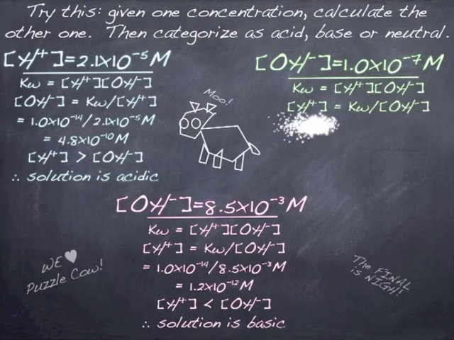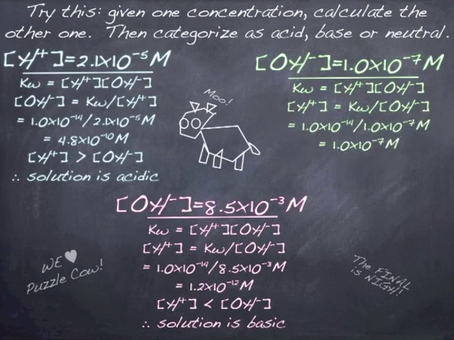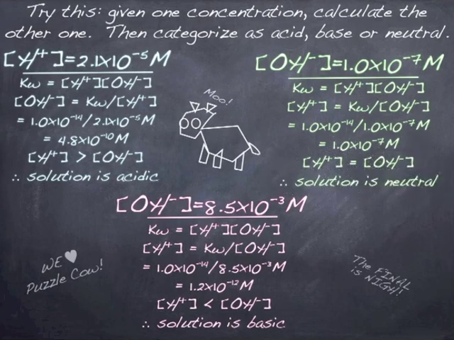Same idea. We're going to end up with just a little bit of hydronium compared to hydroxide, so this is going to be a basic solution. And you can probably tell off the bat right now that this is going to be 1 times 10 to the negative 7th, because that has to be that way to equal 1 times 10 to the negative 14th. So this is a neutral solution.